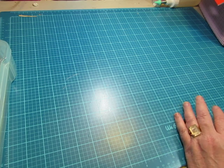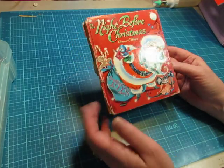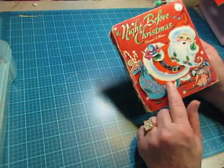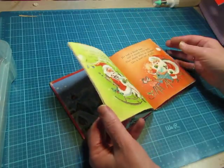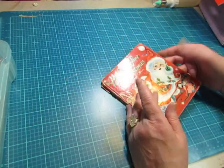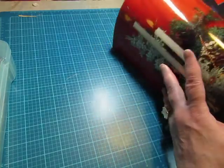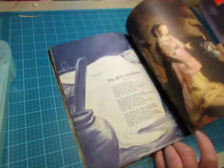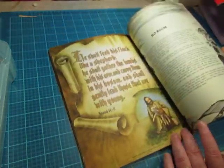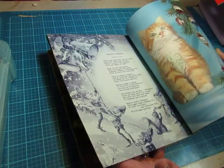I also just got this one from one of my recent flea markets. But this is in bad shape — I don't think I'm going to use the cover, but I will use the pages because they're really cute. I have one ideals book that I saved for myself. I had a bunch of ideals books and I just went through and picked one out that I thought I would use. I usually don't use the ideals books, but I thought I would this time, and I put the rest in my shop.